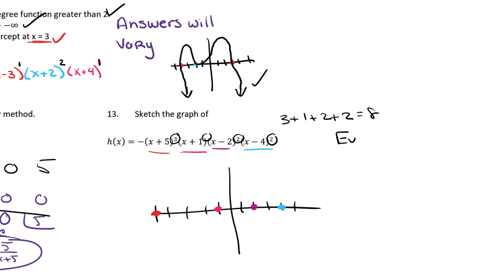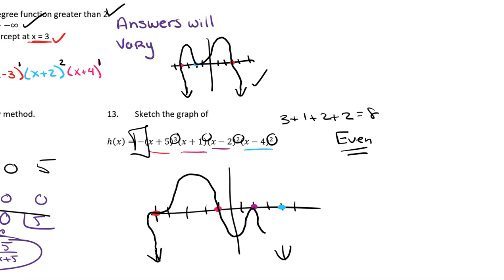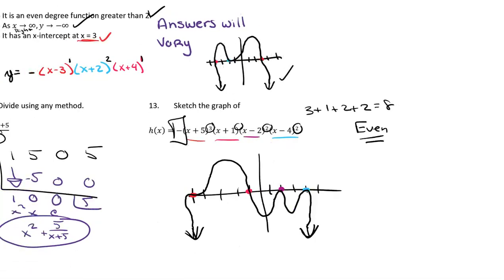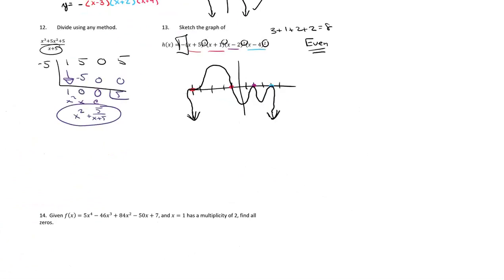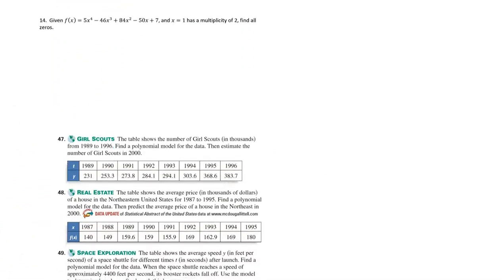So this is even. Negative even, so it's going to go down and down. Okay, so I'm going to go here. When I get there, it's a wiggle. Then I'm going to go down, then I'm going to hit it and come back down, and hit it and come back down again. Okay, all done. Is that all on that page? Yes.